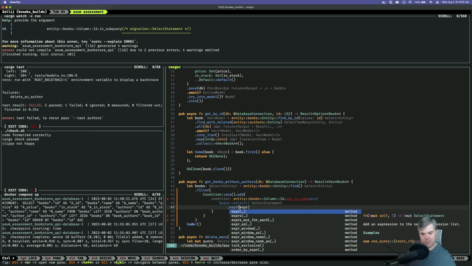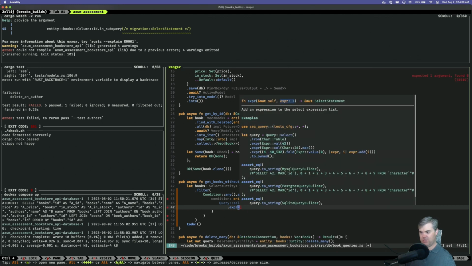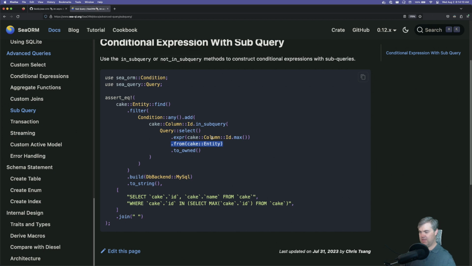Add an expression to the select expressions list. Okay, expression. So this is the same. Such a weird example here. It's like from cake, find, and then subquery into itself for the maximum ID.